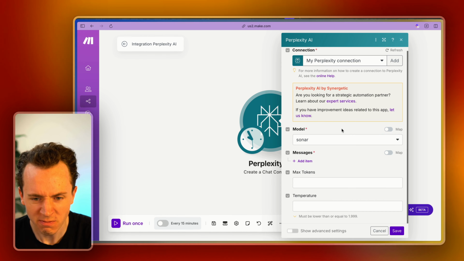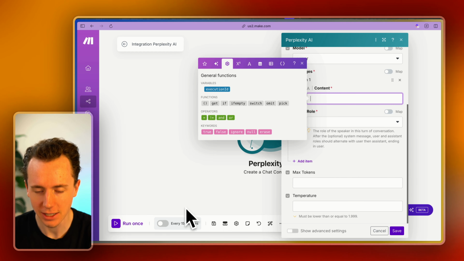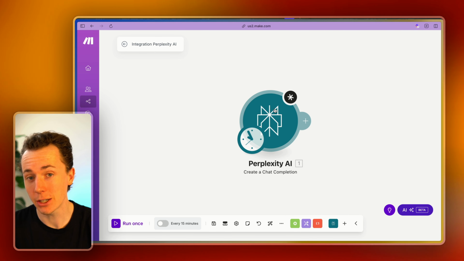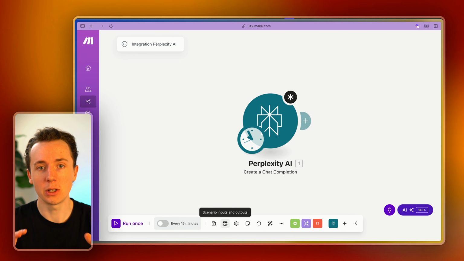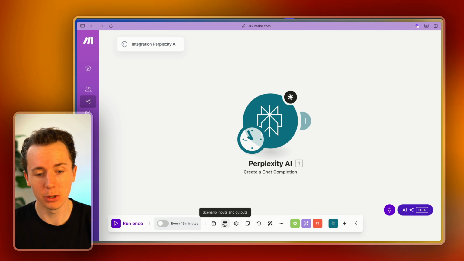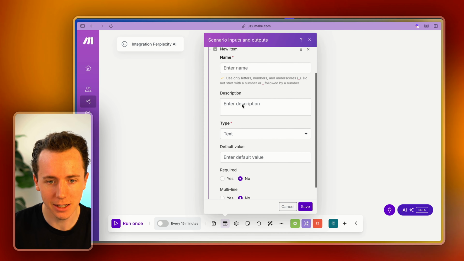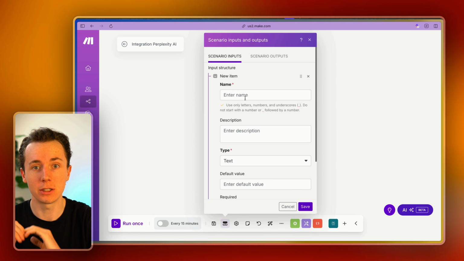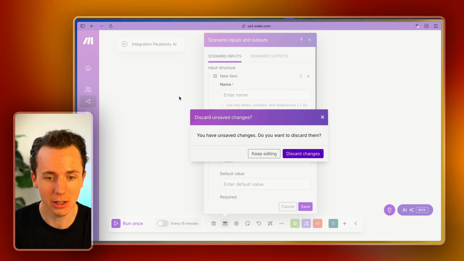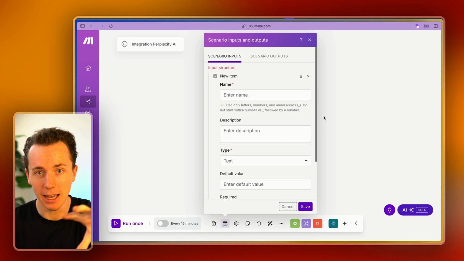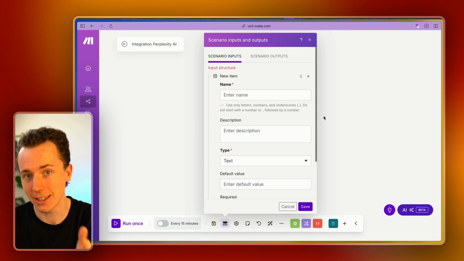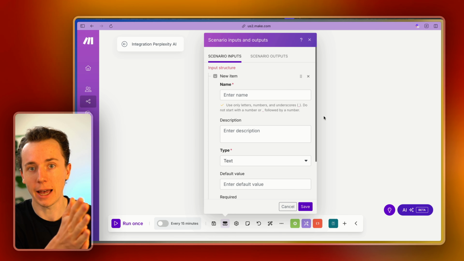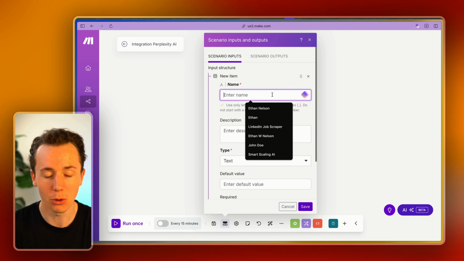Let's just say Sonar. And then the message, this is actually going to come from the agent. So we're not actually going to type anything in this message. We're going to use this as a variable. And so it's actually more simple than you may think. So the new feature with AI agents, we now have this scenario inputs and outputs feature down here. And essentially we're going to click add item, and we're just going to name what is the input that's going into this agent that the AI is creating, and what is the output of what is putting back to the AI. So you can essentially think of it like this. The Telegram bot interacts with the AI agent module, and then that AI agent module has access to this tool. So it itself is figuring out what is the input, and then it's inputting something back out and putting it back into the Telegram chat. So it'll make more sense in a second.